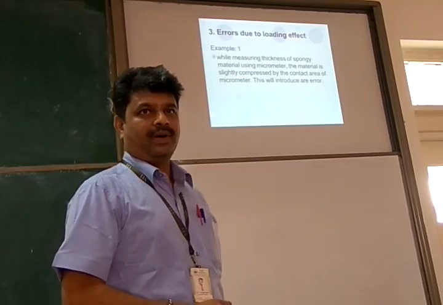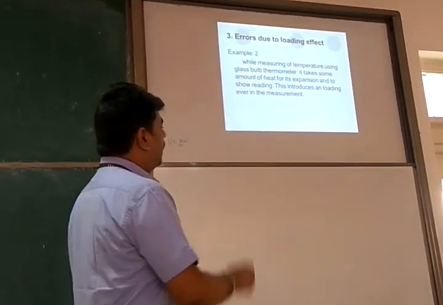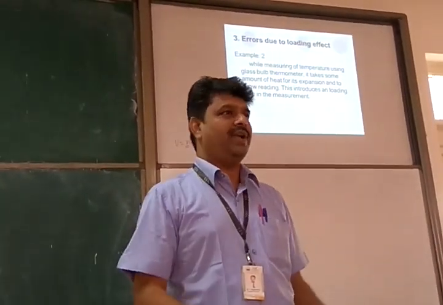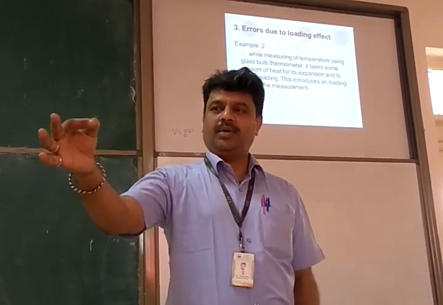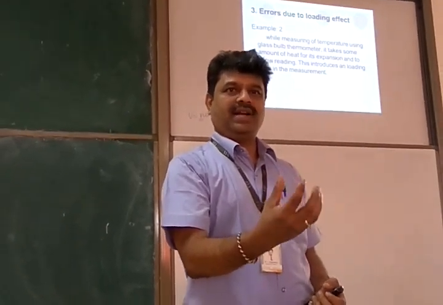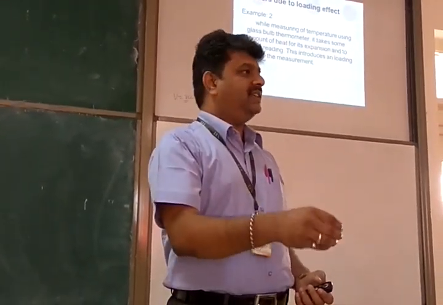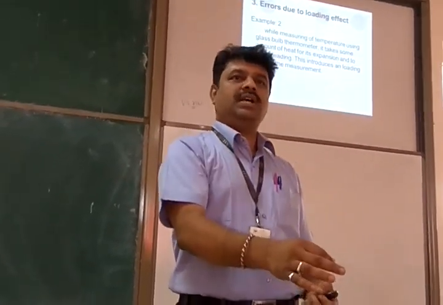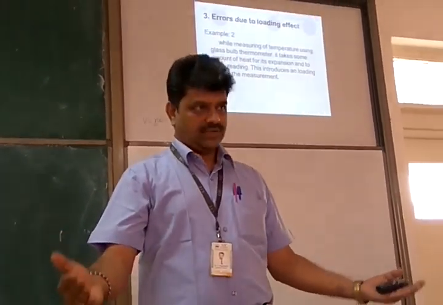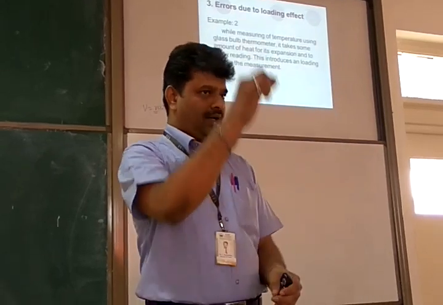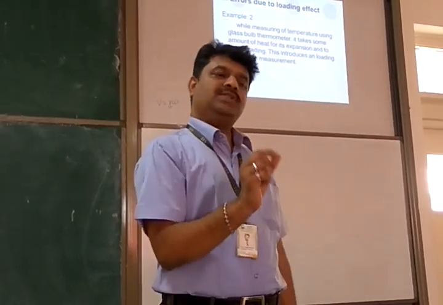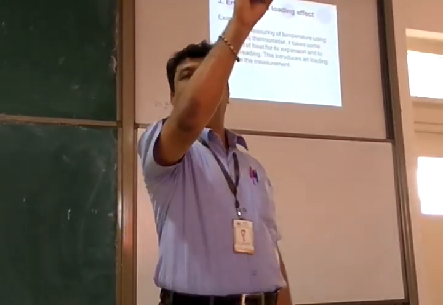Right? Let's say vernier caliper, micrometer, whatever it is. We wanted to measure temperature. Most of you have started using a thermometer in a hot bath. You have a liquid bulb thermometer, put it inside the hot bath. What is there inside the bulb is a liquid. The moment you put it inside, what happens? The heat transfer takes place from the hot bath or hot water to the thermometric fluid, and the thermometric fluid expands. Because there is only a thin tube, the thin tube column level rises.